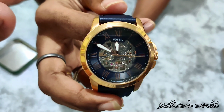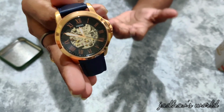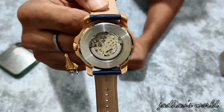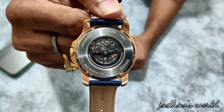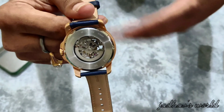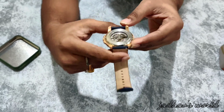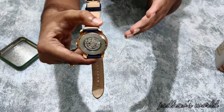But the special thing about this watch is you need not first power it up. You see a pendulum over here. This is the thing which powers up the watch. If you wiggle it a bit, you see how exactly it is moving over there. That movement causes the watch's rotations inside, so that it will be running for days and days. If you rotate it once, this watch will be running for almost 3 to 4 days. But after that, it stops.